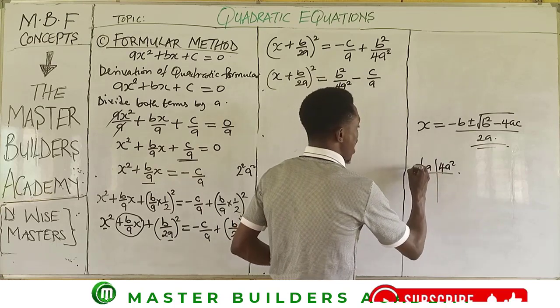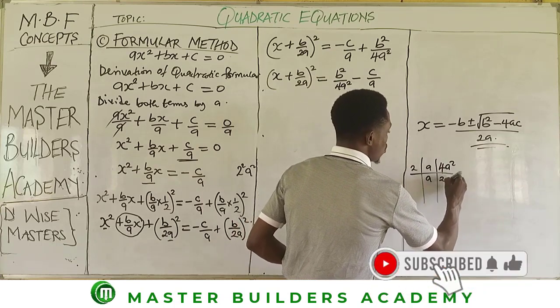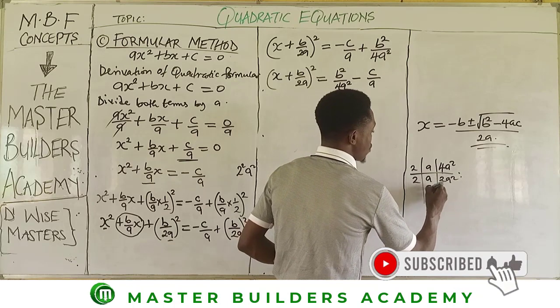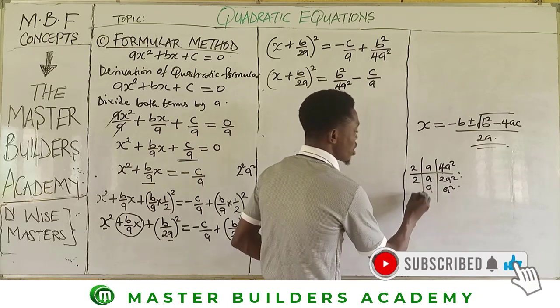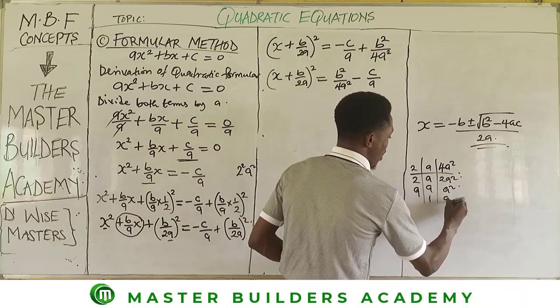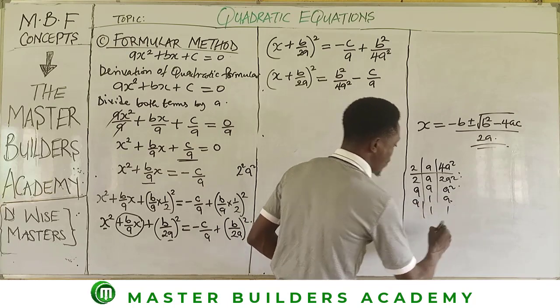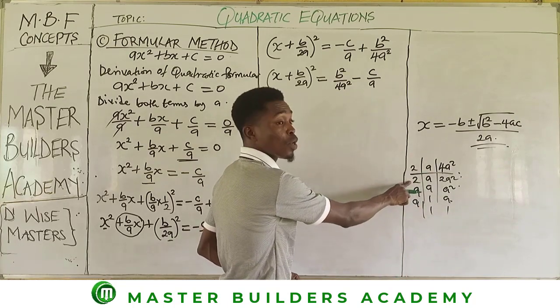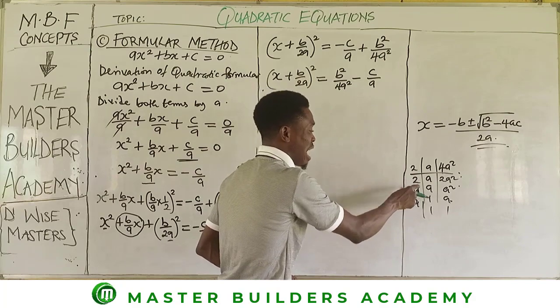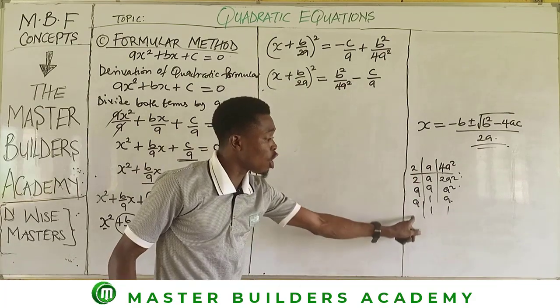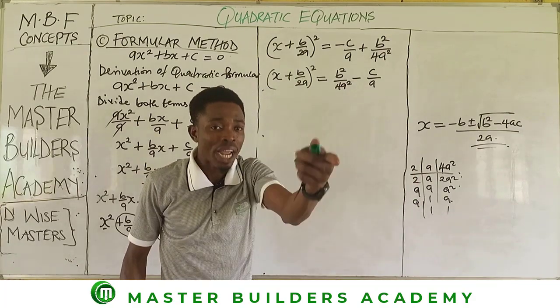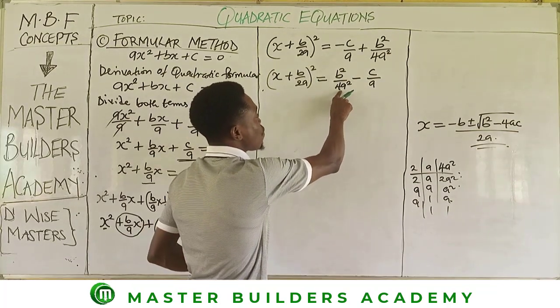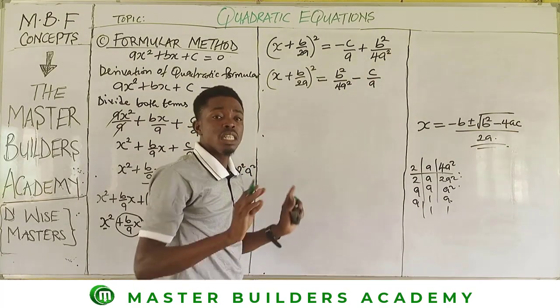Now guys, what is common here is 2. We have a. We have 2a squared. What is common here? We have 2. We now have a squared. What is common is a. We have 1. We have a. And what is common is a. We have 1. We have 1. So when we multiply 2 by 2, we have 4. 4 times a. We have a. And a times a. This will have given us 4a squared. So that is to say the LCM of 4a squared and a is 4a squared.